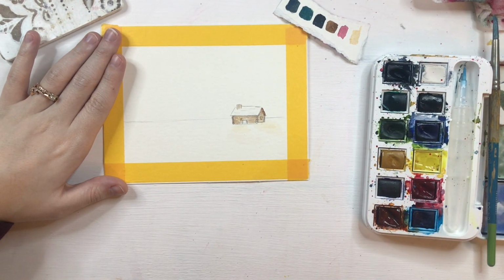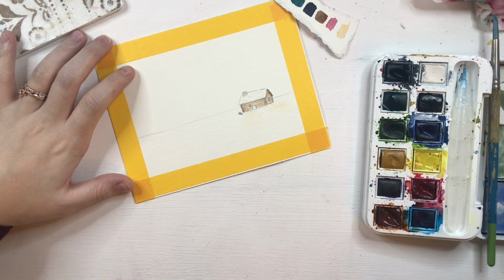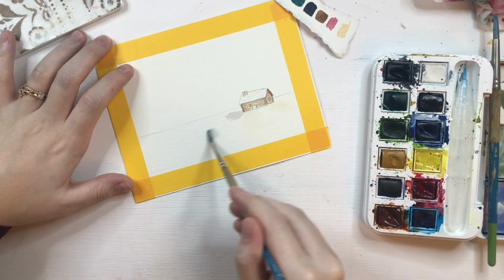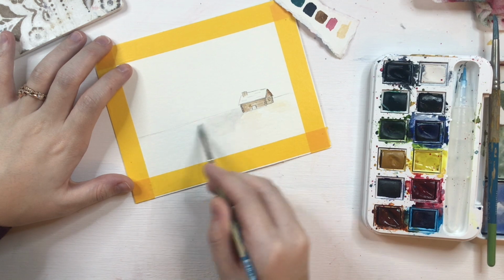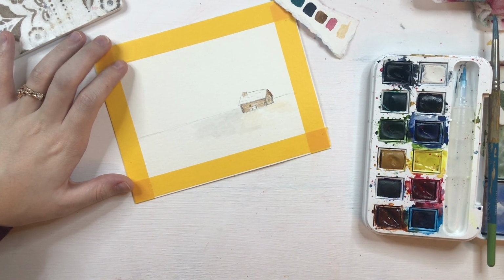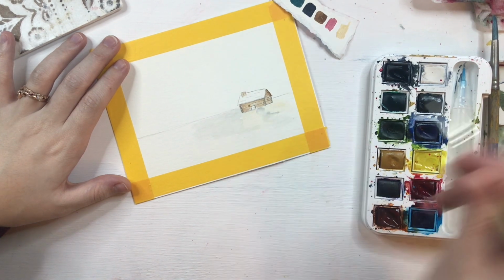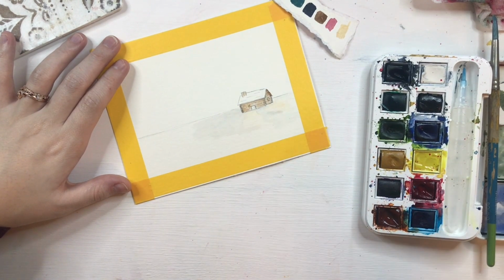I'm going to take just the lightest mixture of Payne's Gray. I'm going to then water that down even more. I'm just going to tuck that color in right next to that yellow, just give it that shadow, pulling that out around the house, and then in between these two. And you don't have to do it all completely gray. It's okay to leave some nice white spaces. Just like that.